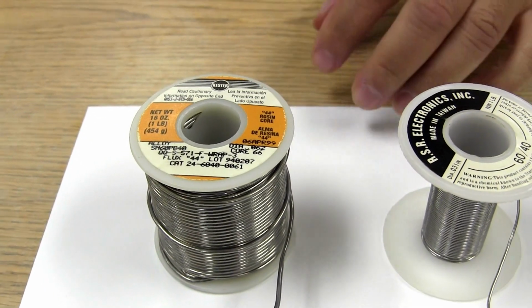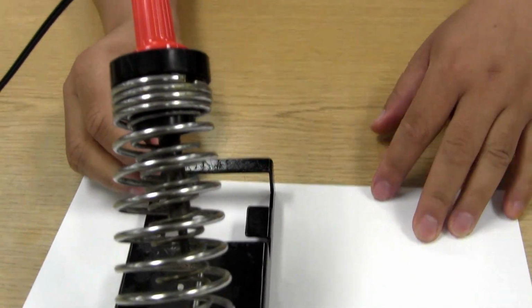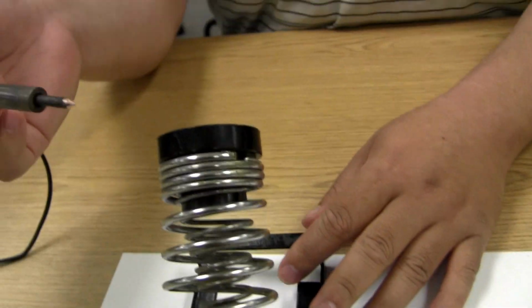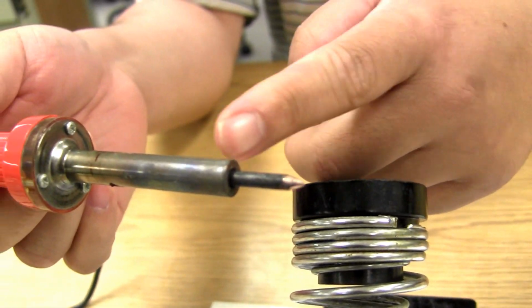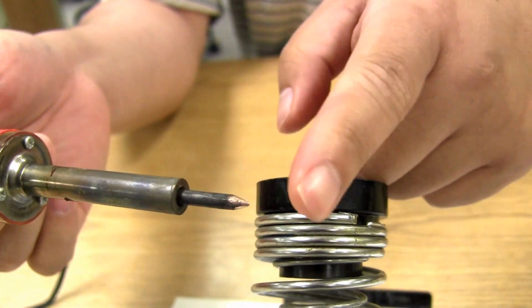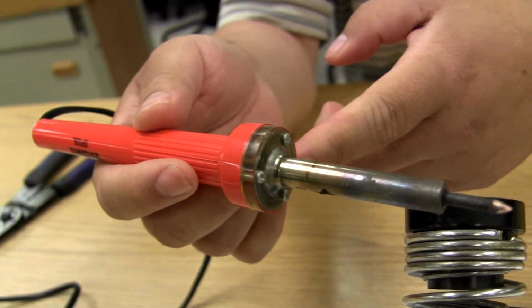Okay. Let's talk a little bit about the tools. Obviously, the very first thing is our soldering iron. Our soldering iron comes with the soldering iron stand, and the tip here at the end is heated off of the core from the center. So all the heat in this soldering iron emanates from this point down, but you don't ever want to touch any of this. Remember that it's about 400 degrees.